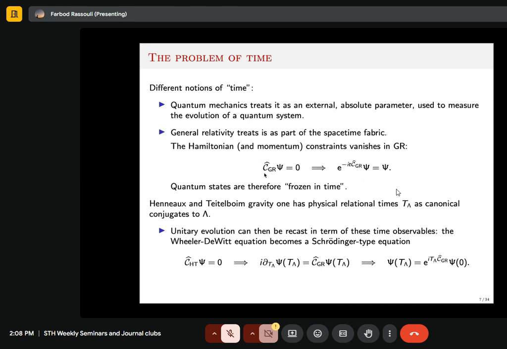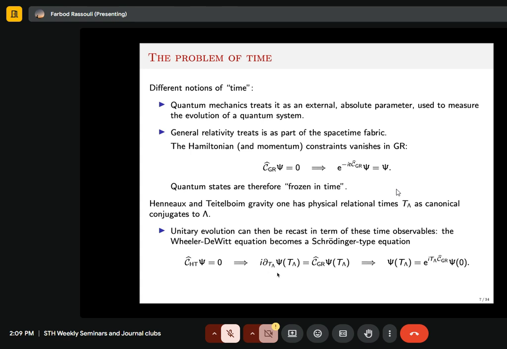So what unimodular gravity actually does is change the Hamiltonian constraint. The Wheeler-DeWitt equation becomes a Schrödinger type of equation, with a ∂/∂T_λ in it, and it gives you a time direction of evolution, a unitary evolution in T_λ. This is expected in some sense, and was noted by many people like Sorkin in the 80s and so on.